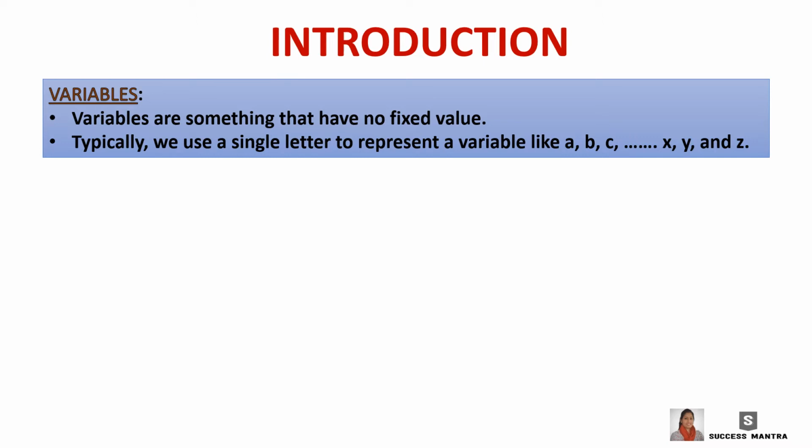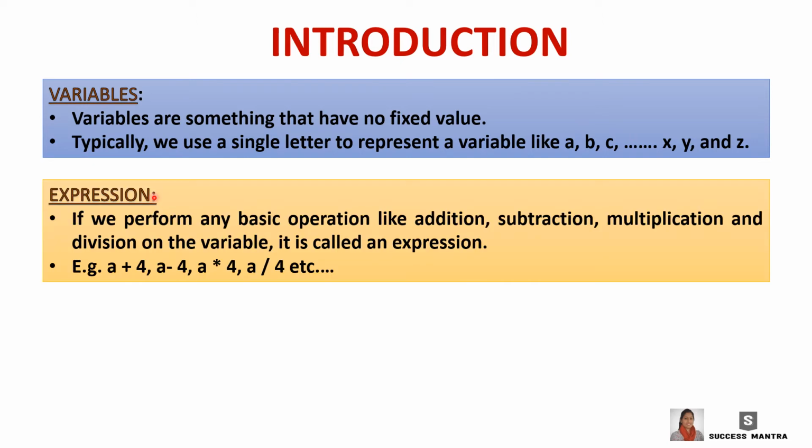What do you mean by an expression? If we perform the basic operation like addition, subtraction, multiplication and division on the variable, then it becomes an expression. For example, here a, you know that it's a variable. If we perform the addition like a plus 4, then this a plus 4 becomes an expression. Similarly, a minus 4 is another expression. A multiplied by 4, then a divided by 4 are all expressions.